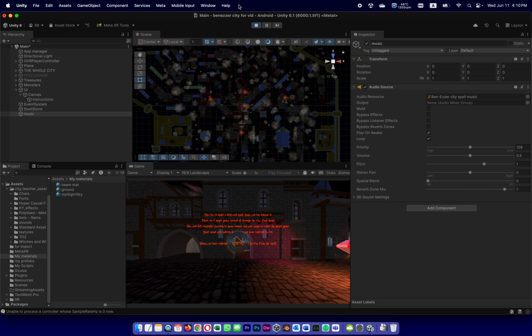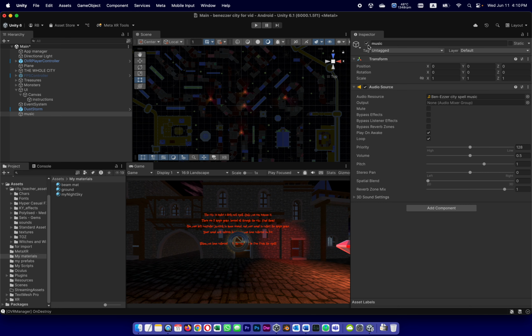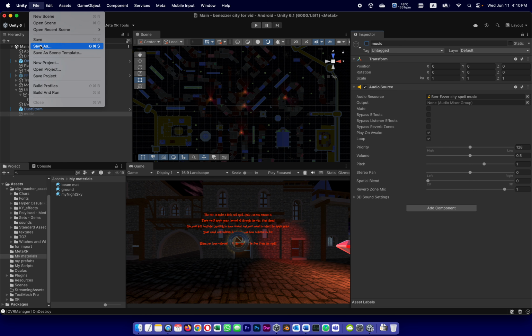If you find that it's distracting, you can turn off the music temporarily, as long as you remember to turn it on by the time that you build. So we're going to save our project.